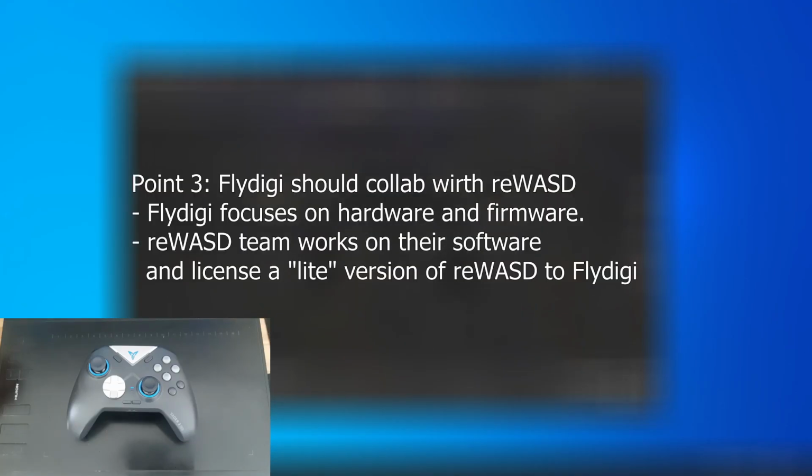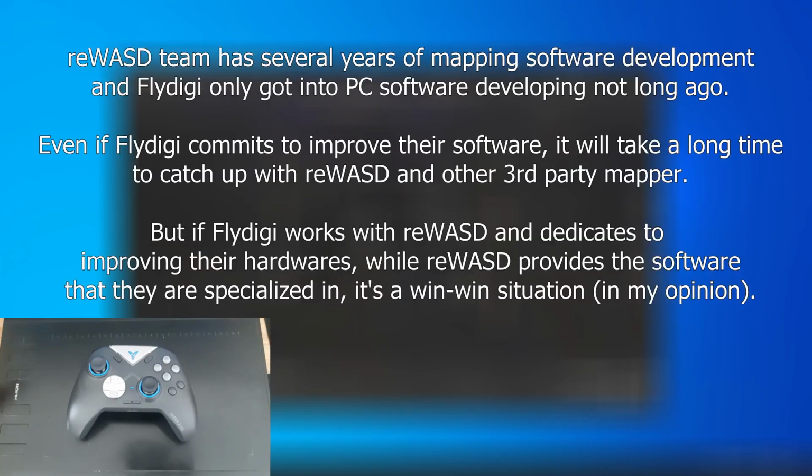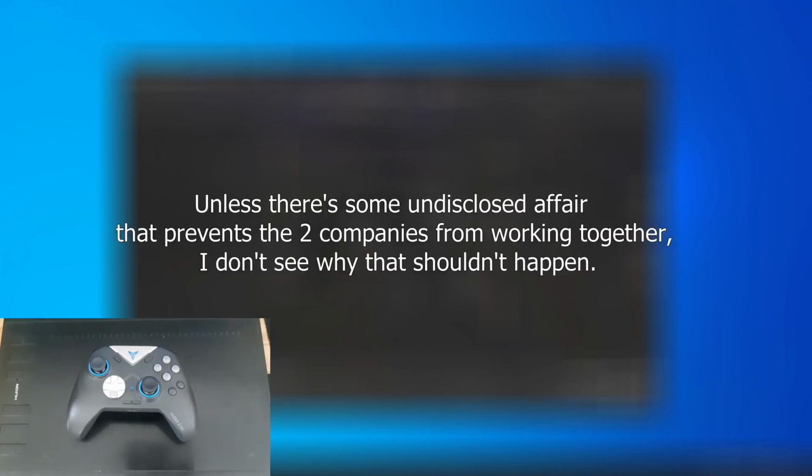But honestly, I have been thinking, why doesn't FlyDG cooperate with reWASD? Now, reWASD is a mapping software developer, and they have been working on their application for a couple of years now, and they have expertise in this sort of software. And FlyDG is really good at making hardware, but they're not really making much progress with their software, particularly on the PC side. I'm not too sure about their mobile one, which is called the FlyDG Game Center, because I don't use it. But I think that one is actually better, really. The mobile software is better. Just the PC software isn't too great.